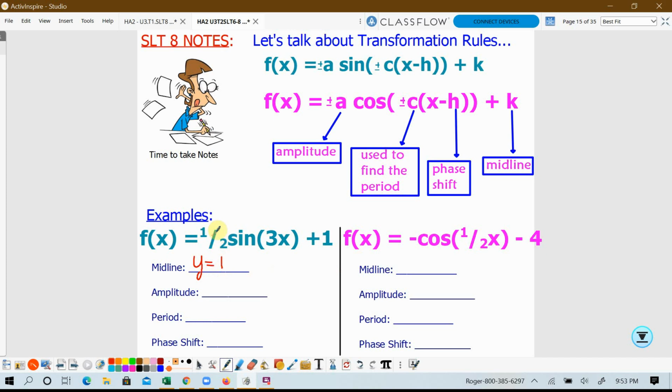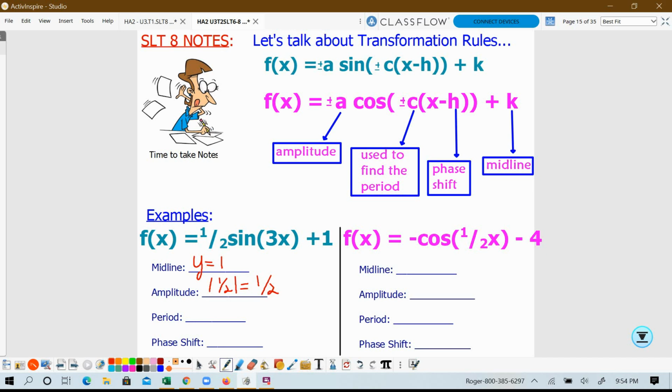For your amplitude, that would be your a value. I would always encourage students to take the absolute value of whatever the a value is to ensure that you're just measuring distance. On a graph, amplitude is pretty much measured distance from the midline to the maximum point or the midline to the minimum point. There's no deeming of it being negative or positive in terms of listing it.